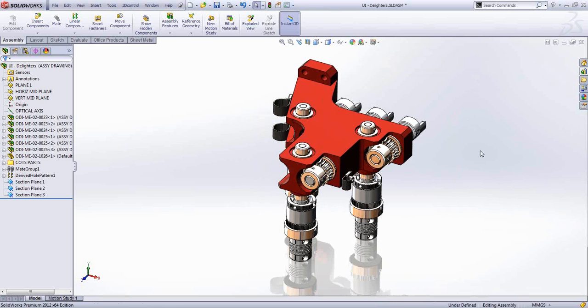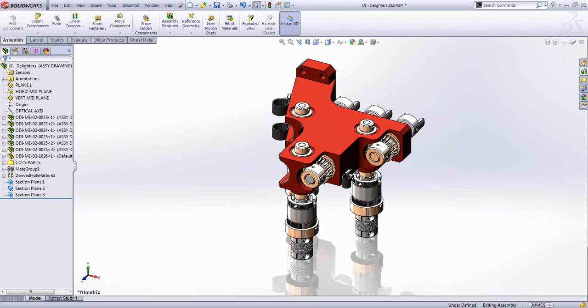So the next enhancement, if you would have noticed on the status bar on the bottom, you have a unit switcher in place. For those of you who are working with multiple unit systems, you can now switch between different unit systems right from the status bar.